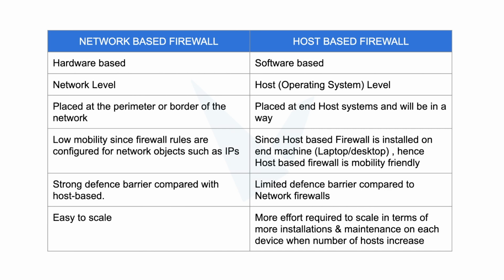Since network-based firewalls rely on IPs to build the rules, it's very difficult to migrate those rules from one organization to another. However, if you have a few host-based firewall rules installed on your machine, even if that machine moves from one network to another, based on the profiles, the iptables, or the firewall rules, they can be managed and moved. Network-based firewalls are easy to scale. Not that host-based firewalls are not easy to scale, but it takes a bit of effort to maintain those.